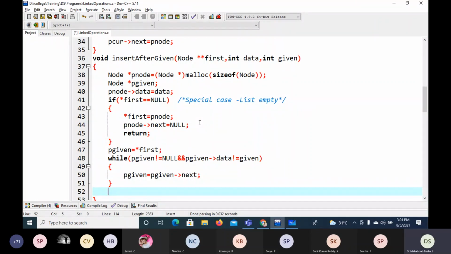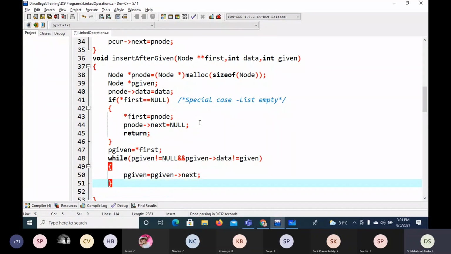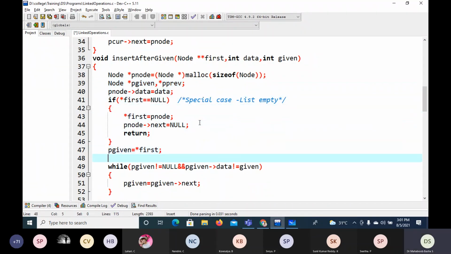So the node is not found. When the node is not found, we have to follow another node. So we'll take one more, P previous, because we have to follow, otherwise we will not get that node. So P previous, also first.